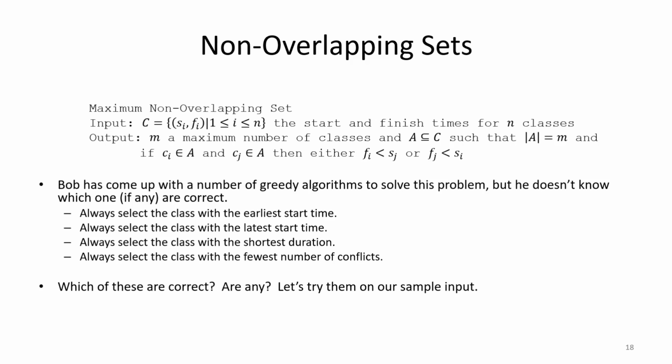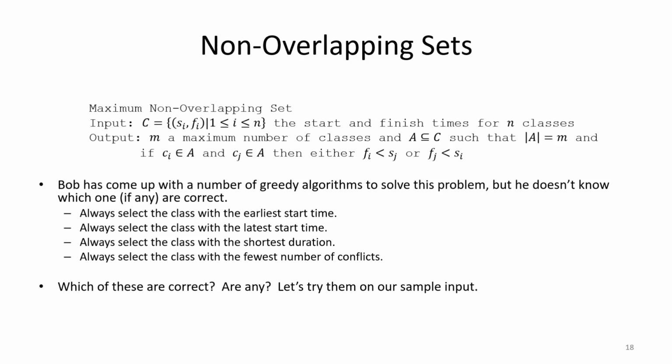It says I'll just pick the earliest start time and keep adding them to my maximal size set as I go, eliminating any that I overlap with. Or I could do that with the latest start time. He says, I don't really know which one is going to work here. Earliest start time, latest start time. And if you're sort of following along and you're thinking a little bit cleverly here, you might say, hey, if we just sort of reverse all start and finish times, sort of reverse time, start at the finish times and go backwards, then we have two other algorithms here. We could have earliest or latest finish time as well.